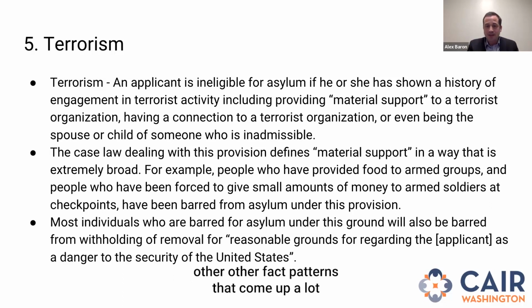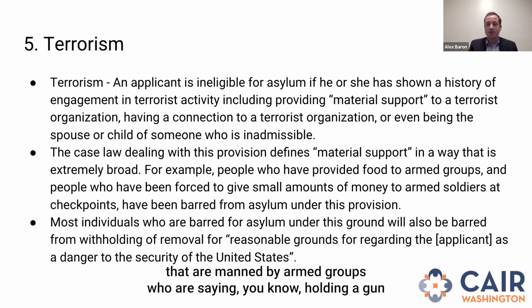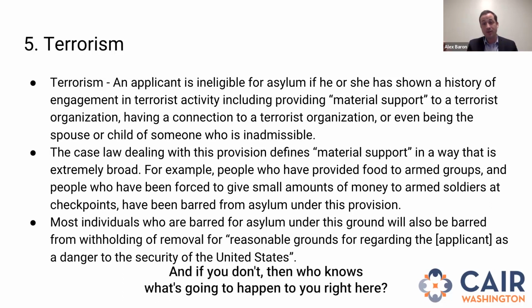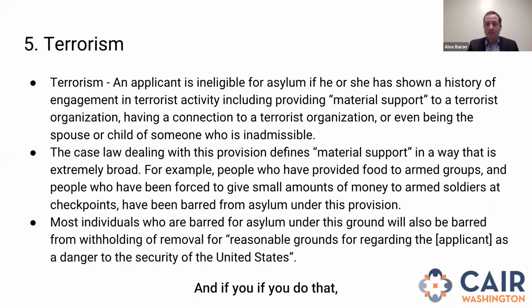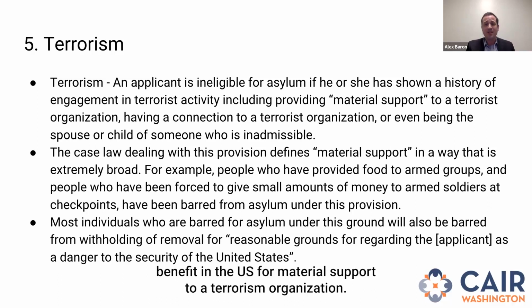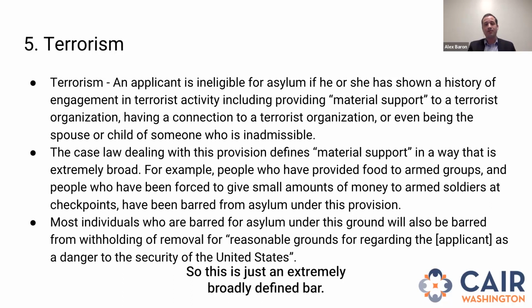Other fact patterns that come up a lot are that people are passing through checkpoints that are manned by armed groups who are holding a gun and looking at the person and saying, "You have to give us money to pass through this checkpoint. And if you don't, then who knows what's going to happen to you right here." And if you do that, then technically you are barred from asylum, or actually any immigration benefit in the US, for material support to a terrorism organization. So this is just an extremely broadly defined bar.